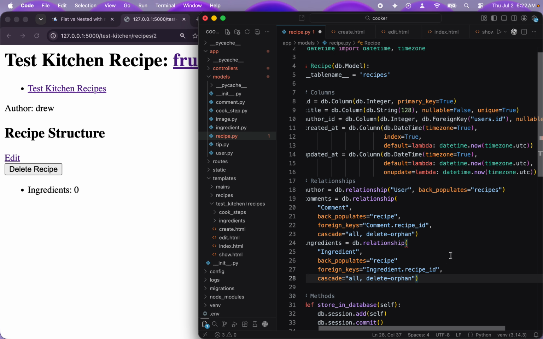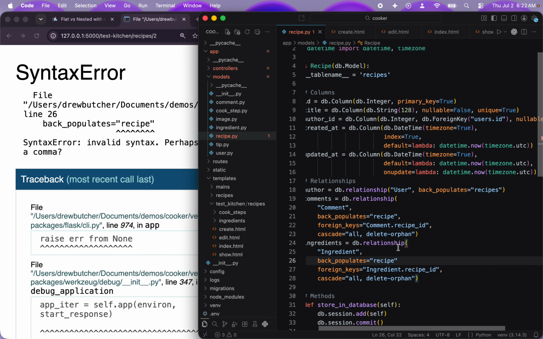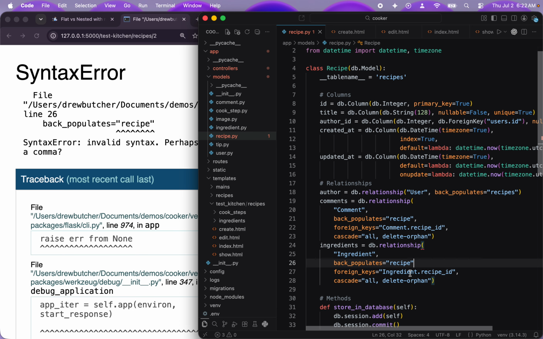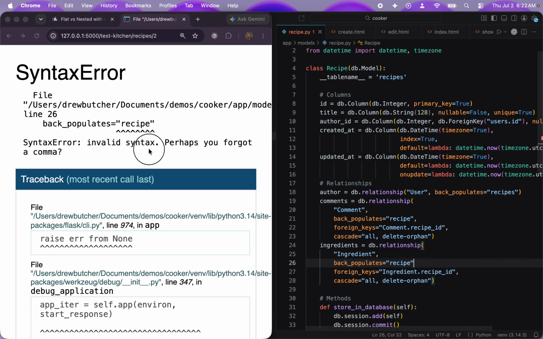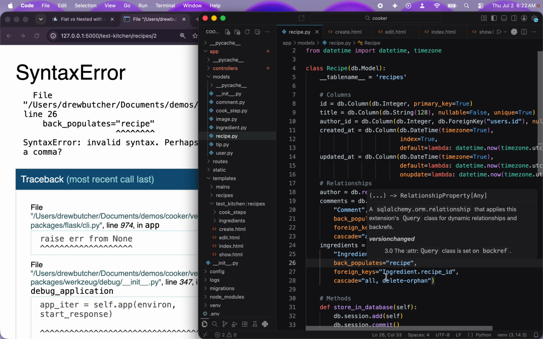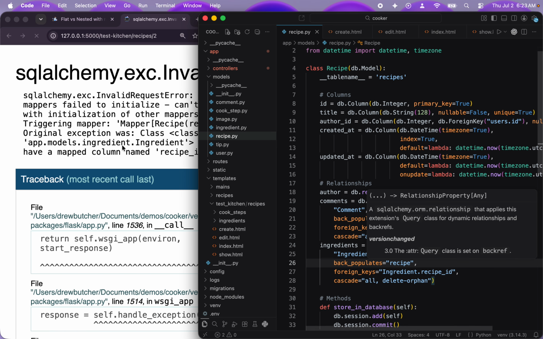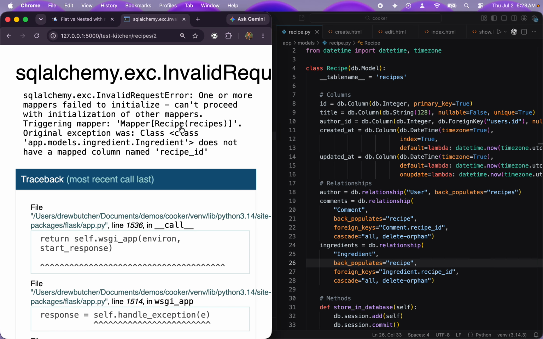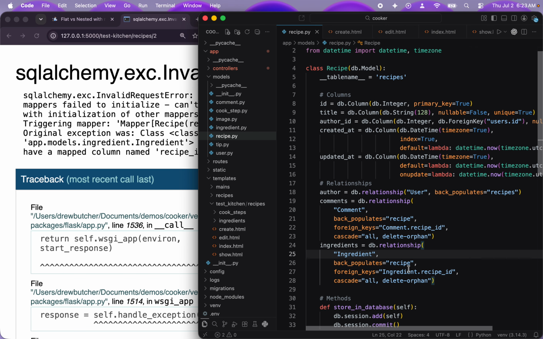Okay. So let's save that and see if it doesn't yell. Sure enough, it does. It's saying back_populates recipe. Let's see if perhaps you missed a comma. I did, sure enough. Now it should say yes. It doesn't have this mapping, is what I'm hoping that's referencing.